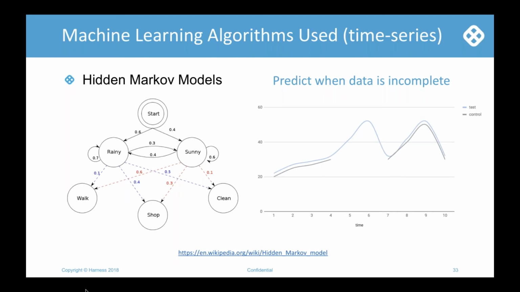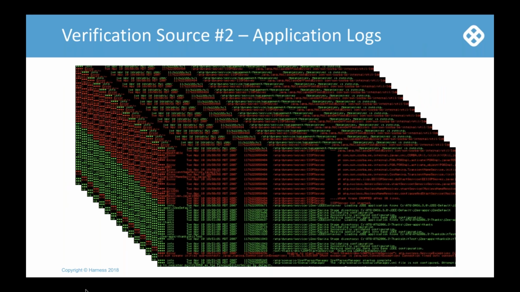That's important as well, because in monitoring sources, sometimes it's inconsistent. There'll be pieces missing. Looking at the big picture as opposed to just one spike allows you to reduce the false positives when you're trying to flag regressions or anomalies. So we use hidden Markov models to predict when data is incomplete. If we see matches, we can pretty much guess and say, you know what, that control data has a piece of data missing. We can probably say it's spiked as well, because we can learn that over time and the frequency that this happens.